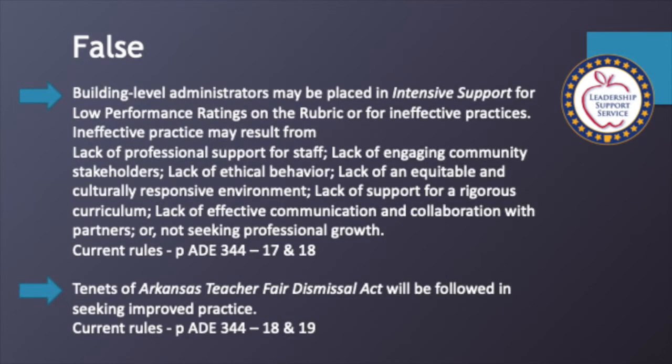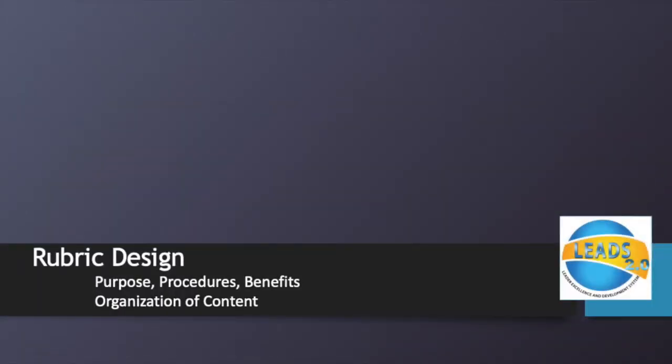So the reference in the rules is kind of long, so I'll paraphrase for you. The answer is false. As an assistant principal or principal, for that matter, you can be placed in intensive support for low performance ratings on the rubric or for ineffective practices, and tenets of the Arkansas Teacher Fair Dismissal Act are followed during that process. And with that, let's transition to rubric design as our next section.